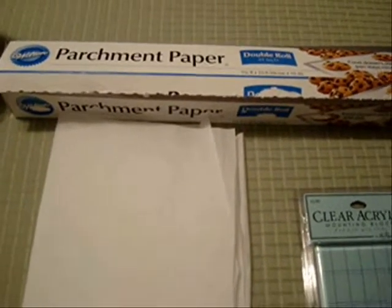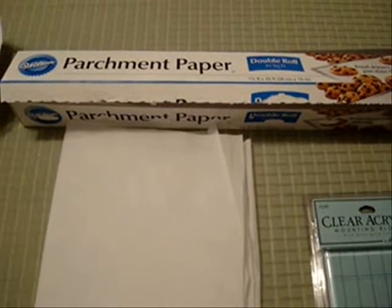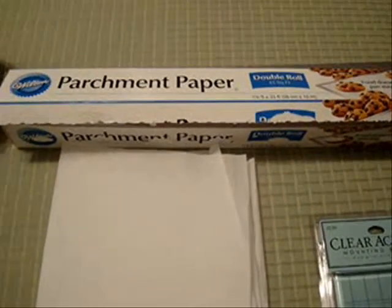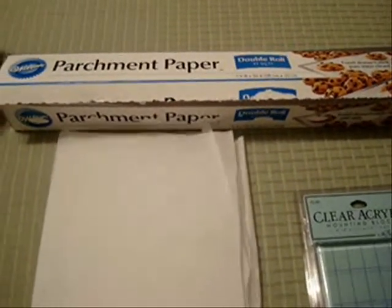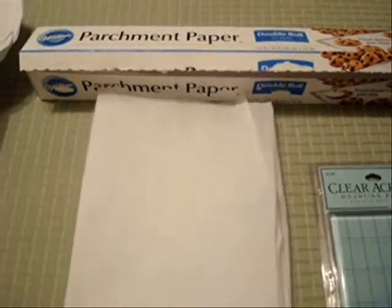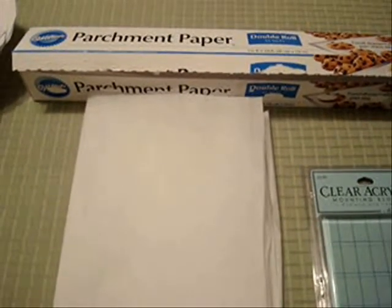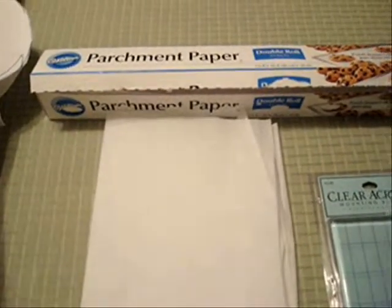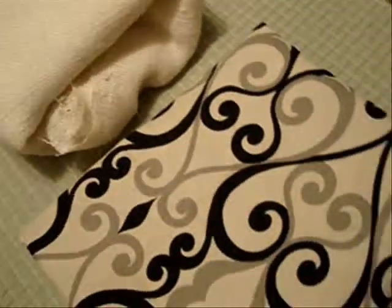Some fabrics require such a low heat that even on a low heat it kind of gets too hot. So I find parchment paper is great. I like it for tracing and other things. It's kind of see-through and it works great. If you find a pattern on the computer that you really like, you can actually trace it if you don't have a printer. You can trace it on the computer as long as you don't have one of those flat screens that you can't. But I have a flat screen and I traced it in pencil and just didn't apply very much pressure.